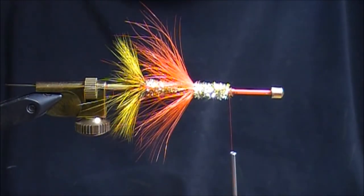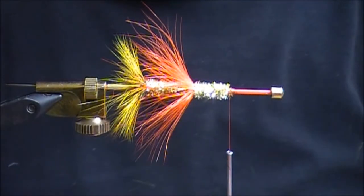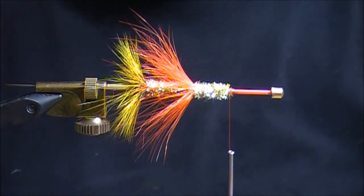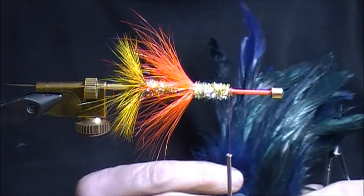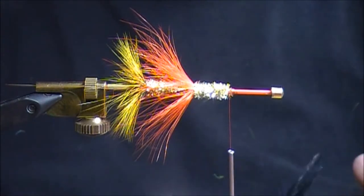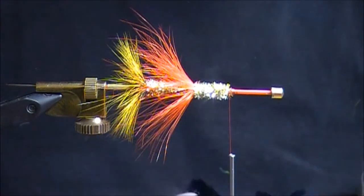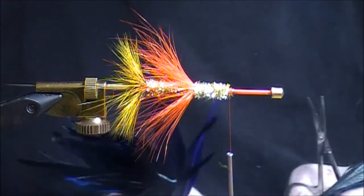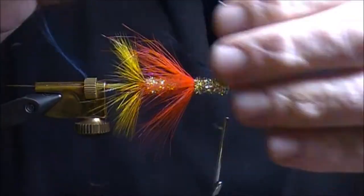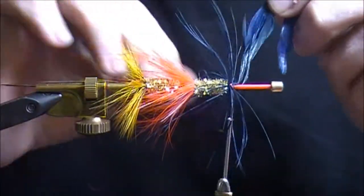We've got the yellow and the orange — next is going to be the blue and purple section. I'm going to switch the feather type again. We had badger hackle, then Chinese neck which is bigger — now we're going to go even bigger. This is actually bronze schloppen that's been dyed blue, so it's got a really shiny look. Most importantly it's going to have really big barbs to match up with, if not be bigger than, the orange. We want to find one that's really big in size. Because it's dyed over brown it's pretty dark, but the blue and purple look will really come through when we add the hair.